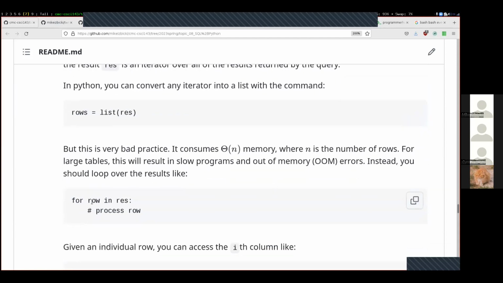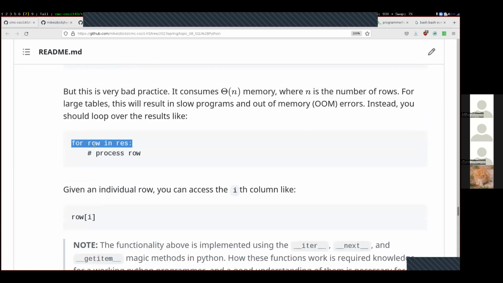Instead, what you'll always want to do is just loop over the results of your select statement doing something like this, and this will have constant time access to the rows and constant memory usage. Once you have extracted an individual row like this, the way you get access to the ith column, you can use both numbers and strings as column names here. It's just like the ordinary square bracket syntax in Python.